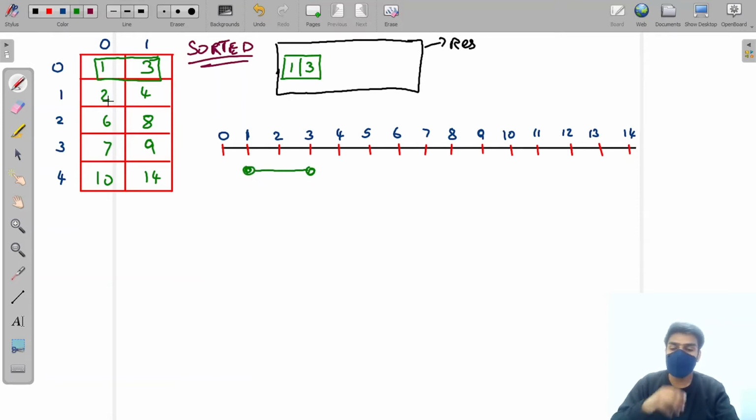Alright, now another interval. Now I am here. Now my interval is this. Now what I will do, I'll come on this interval and check my starting point.